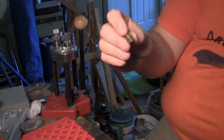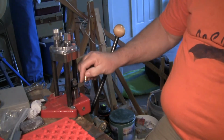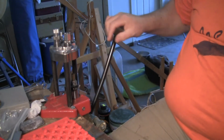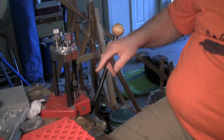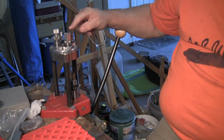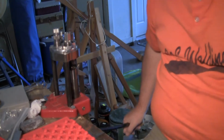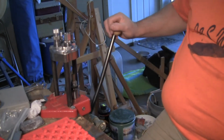We'll take an empty case. It's been fired. We're going to set it in the press. I'll go ahead and touch bases, and then we'll grab a primer right here, and I'll touch bases with each one of these dies. The first die is the sizing and decapping die right here. All it does is squeeze the case together and knock the primer out. So we'll go all the way up with it, and we'll bring it all the way down.